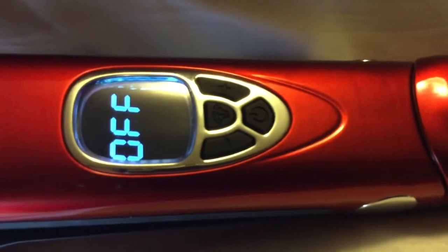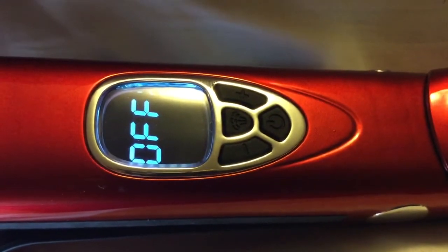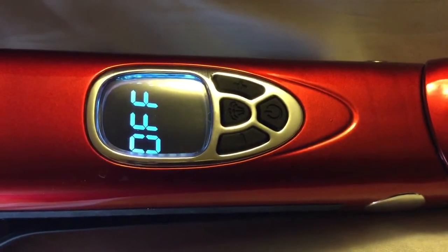Here is your display dial, your display face. It is actually a digital display. So with it being digital, you don't really have to guess, is it hot enough yet? What's it doing? I'll turn it on in just a moment. You also have the 360-degree swivel cord. And with that, what I mean is if you're moving with the cord's swiveling and it's not getting in your way. So that's really great too.